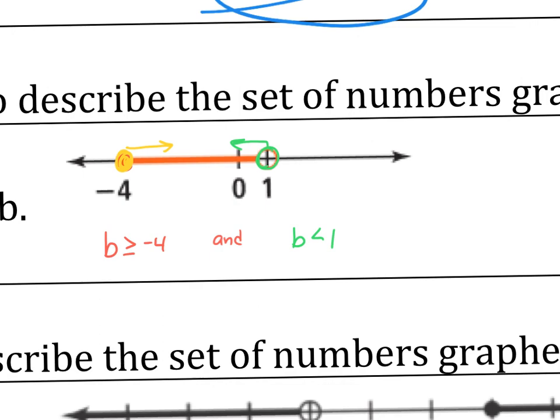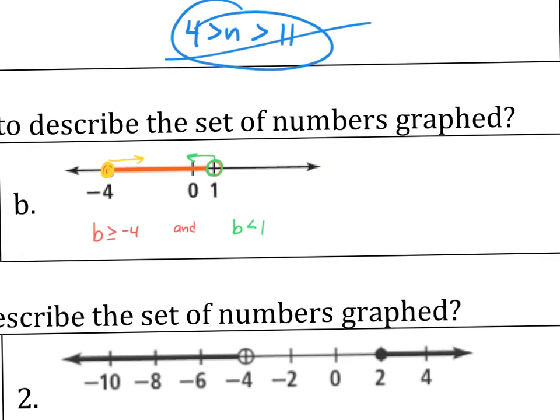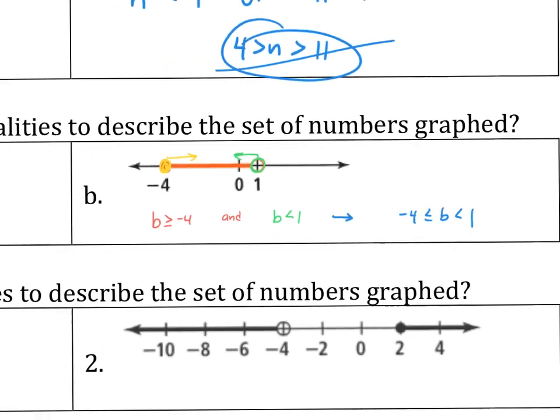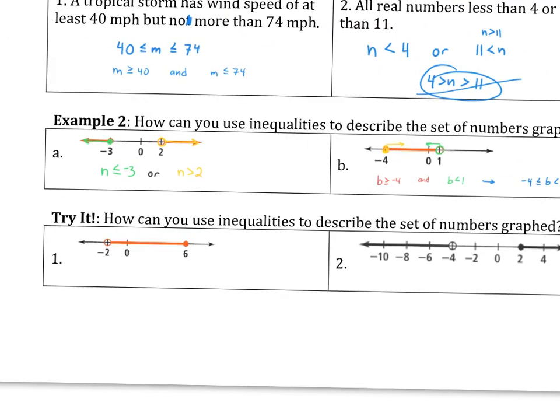So if you wanted to combine that as a single inequality, this, by the way, is an answer. You're done. You don't have to go further. This is a legitimate answer. A second way to write it is like this, with the lower limit, negative 4, and then the upper limit, 1. Notice that only one of them has the equal to part, the one with the closed point. So either one of these is acceptable. People like this because it's a lot cleaner looking. People like this sometimes because conceptually we can see the two things going on. All right, your turn. Please do the try-its, 1 and 2. Go.